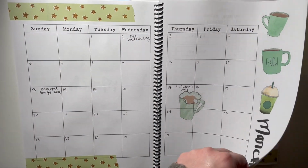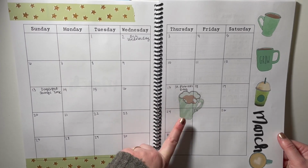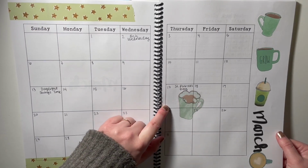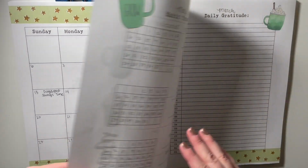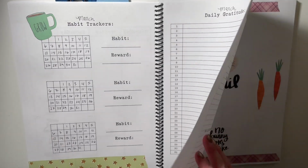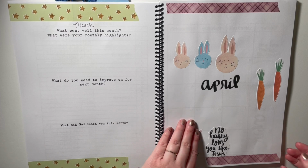March is St. Patrick's Day. I used the shamrock mug. And this is actually the anniversary of my parents' first date, so it's kind of a special day. Then you have the habit trackers and gratitude and reflection. And now we're to April.